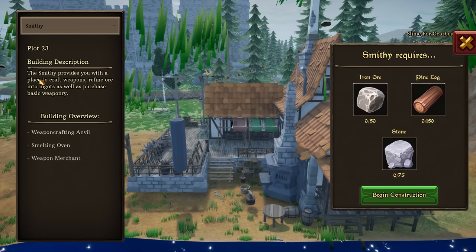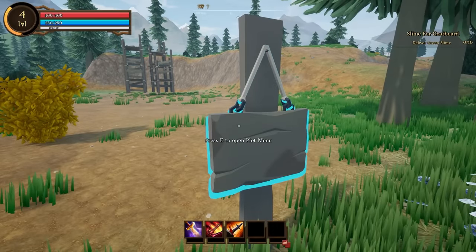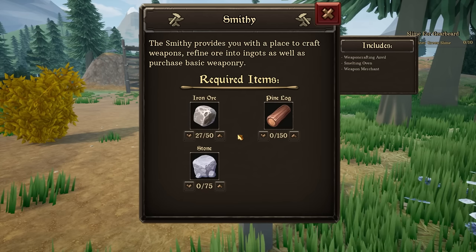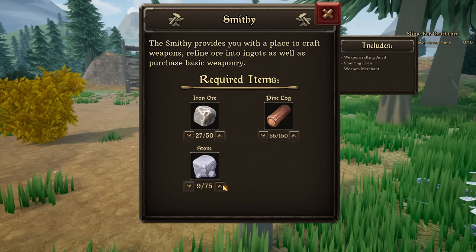We're going to make the smithy. It'll provide me with a place to craft weapons, refine ore into ingots, as well as purchase basic weaponry. I don't have enough right now. I'm going to need more stone. I guess we could start construction. But how do I put stuff in it? There we go. Let's put all the iron in there, and put a bunch of wood in there. This is going to take a little bit of time, but that's okay. Then I'm going to put all the stone in there I can.